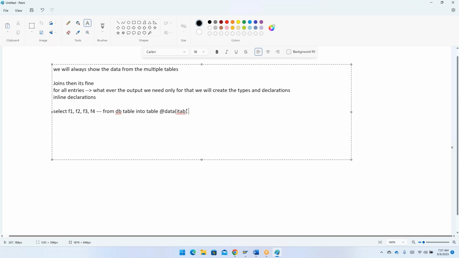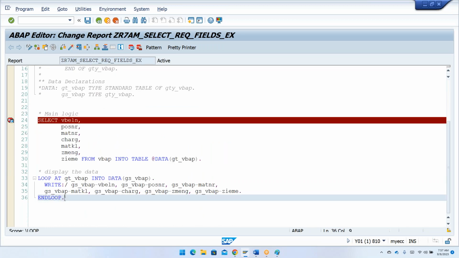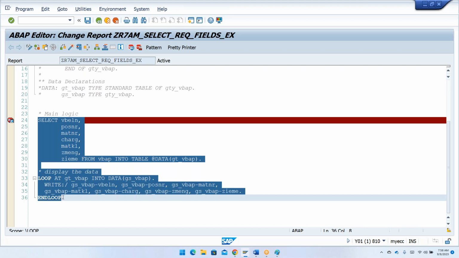Now with the help of this internal table, while displaying, you will create an inline declaration of your work area: loop at internal table into data of your work area. That's what I have done in the new style. Now see how much coding effort has been reduced. Previously it was almost 36 lines. Right now it is close to 12 lines. See how much code has been reduced.